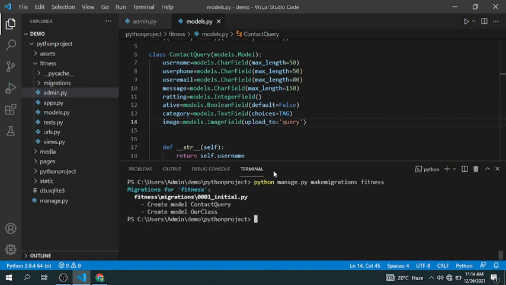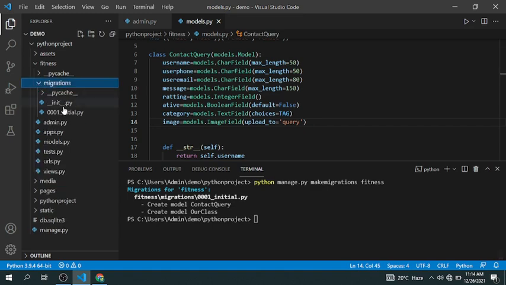So you have to look here, the migration folder came again and it will create the initial migration.py file and it will create the two fresh new models, contact query and classes.